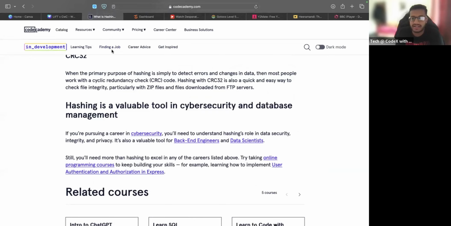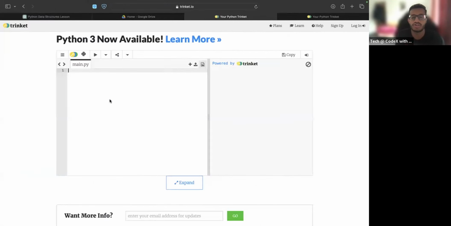Right. So it's very valuable within cybersecurity and database management. And the reason we're going to be looking at it today is because we're building a password manager. So when we store our passwords, we don't want to store the password itself, because that is very insecure. We want to store it as something else, so that when we look at it, it is completely different. But should we need to check, we are able to. Okay. Right. Let me just bear with me one second and we're going to get started.